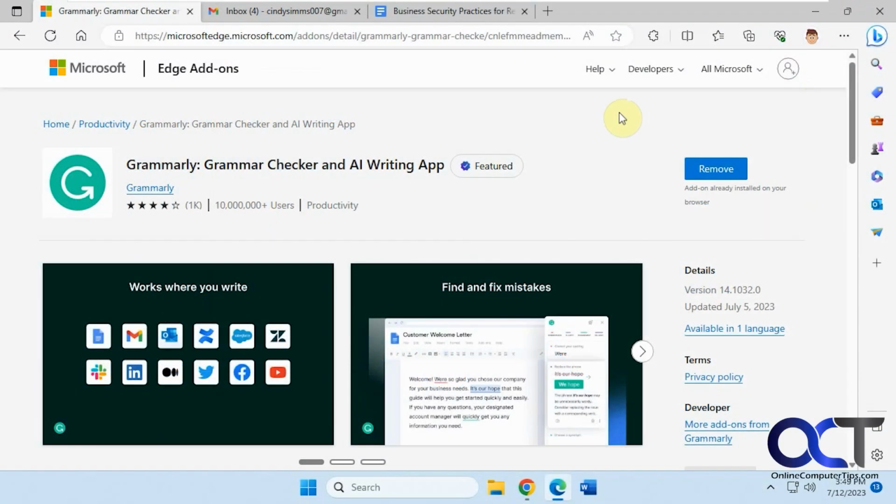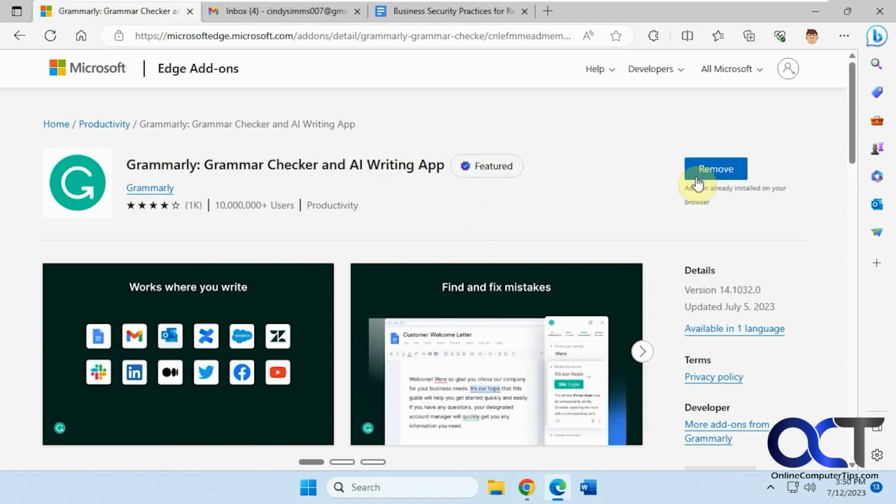Hi, in this video we're going to be talking about the Grammarly add-on for Microsoft Edge. So this works just like any other add-on or extension you install in your browser. What that'll do is allow you to use the Grammarly checker and AI writing app in Edge when you're using other apps. It kind of tells you some ideas of what it'll work with: your Gmail, Google Docs, Outlook. It doesn't seem to work with Word Online for some reason, which I think is weird, but maybe it's because Word has its own editor in there.